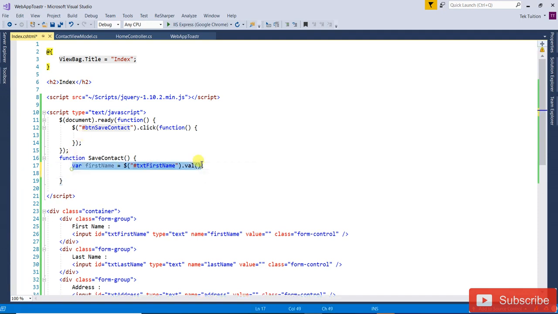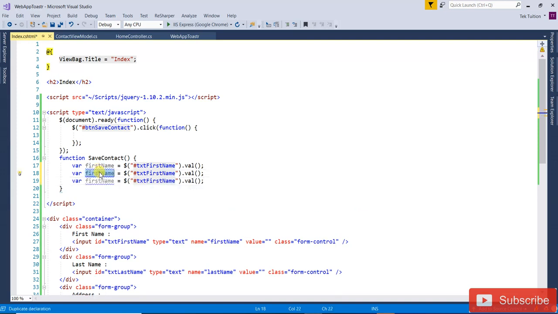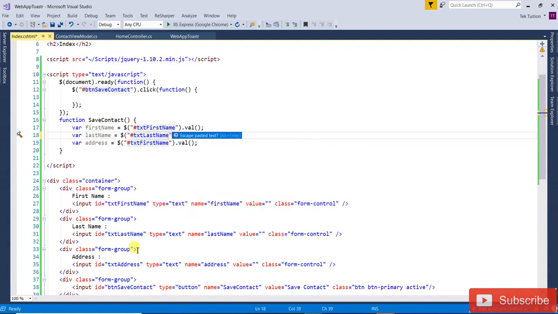Same for the other two, this one will be the last name and this one will be the address. Just copy this one, txt last name and txt address. That is done.